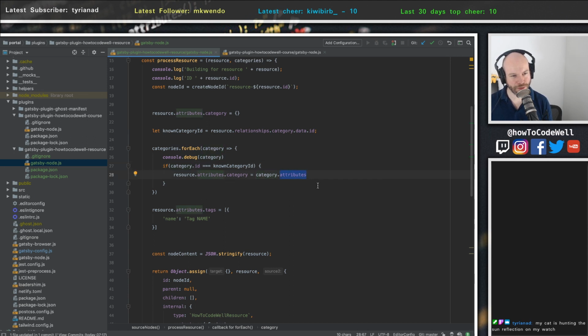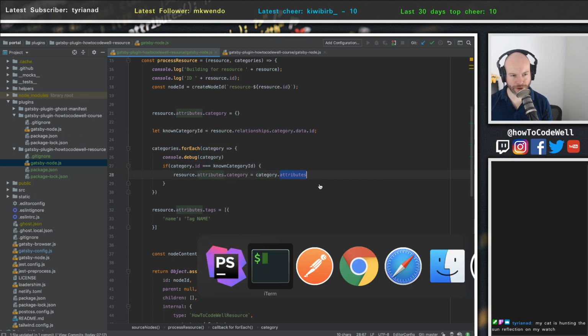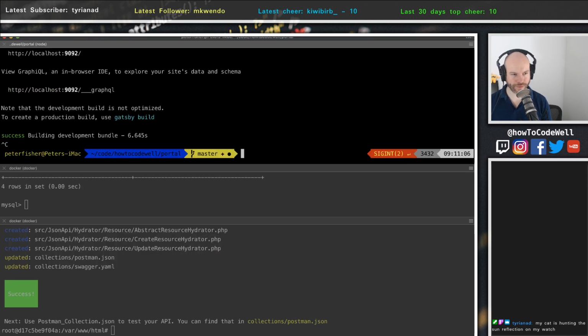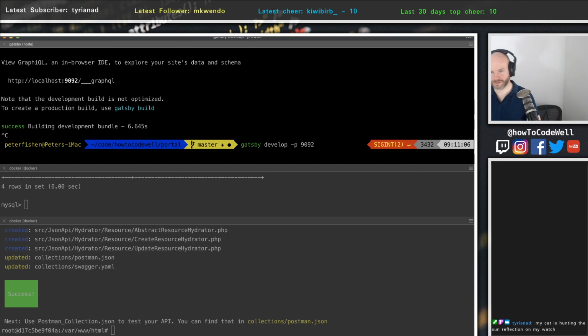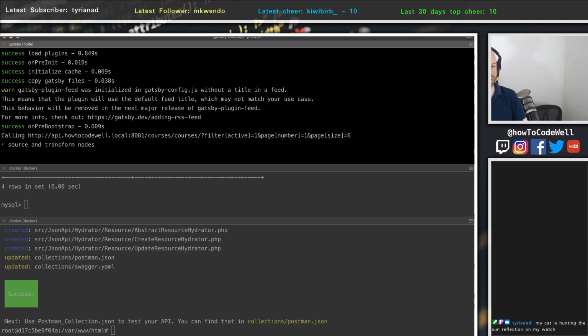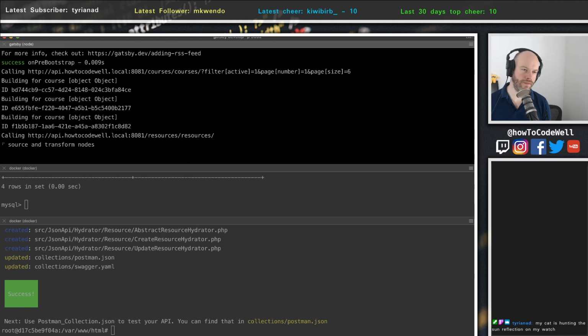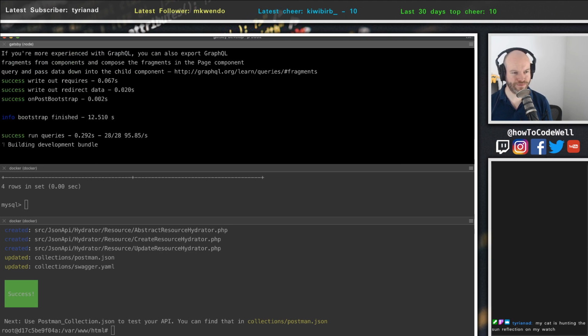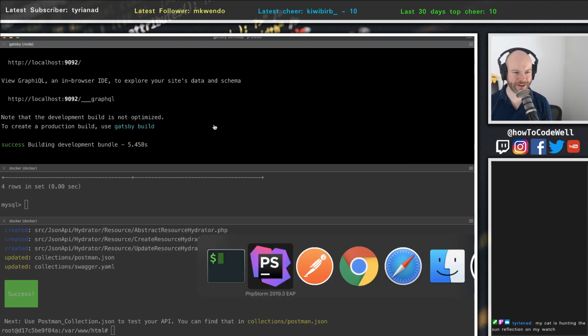I'm hoping it does have attributes. Otherwise, I'm barking up the wrong tree. Something's happening. Something's happening. We'll check it with GraphQL in a mo, once it's built all of its stuff.